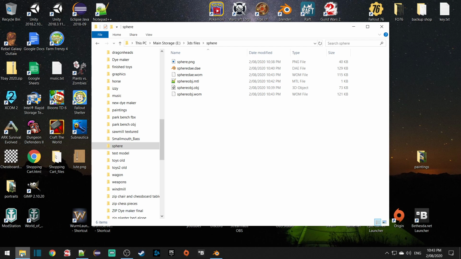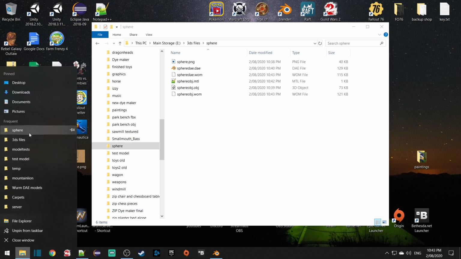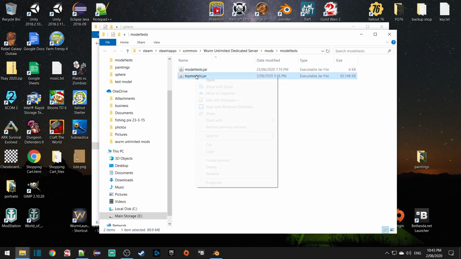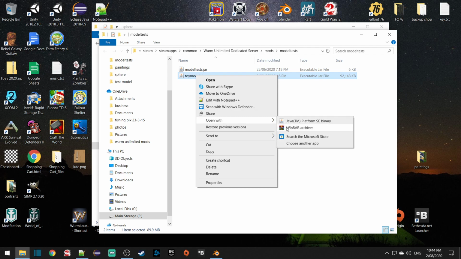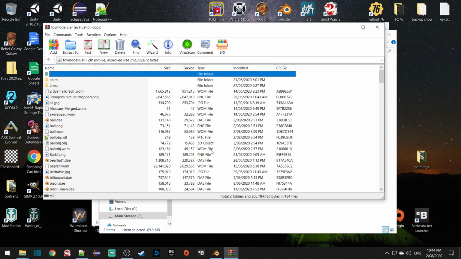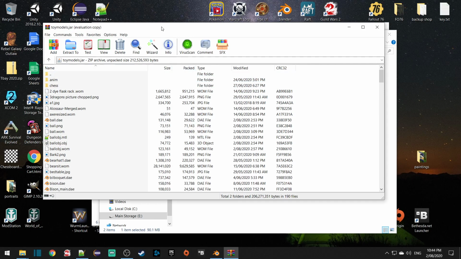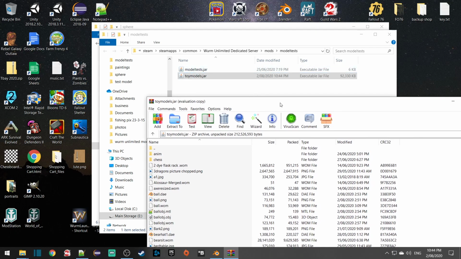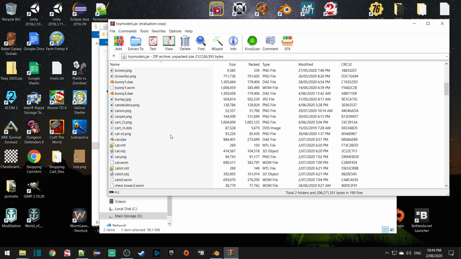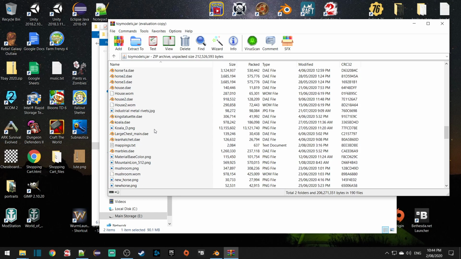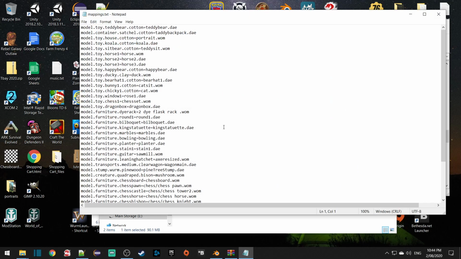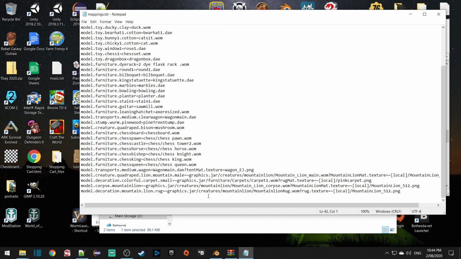Now I'm not going to go into how to do the modding side of things. I am going to put it into an existing mod. I need to open the WinRAR and get rid of that. So I'm going to paste them in here. So this is a server pack which I'm using in a mod already. I need to go to mappings.txt and I'm just going to add some down the bottom there.